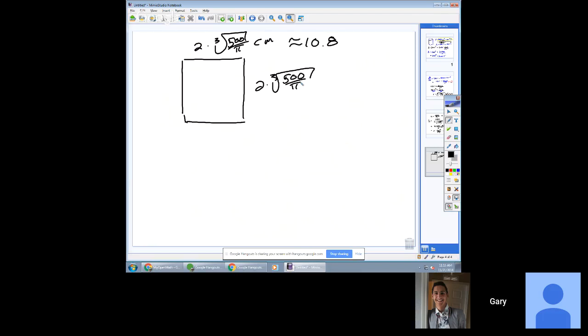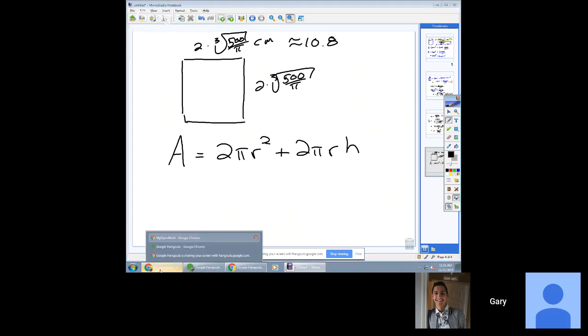So we should probably calculate the surface area also. What is that minimum surface area? That means we would just plug back in. We can plug into either version, but usually you go back to the original. The original area formula is 2 pi r squared plus 2 pi r h. We would plug r and h in there. I'm going to check this in a couple of different ways after we calculate that. So let me get my calculator out.